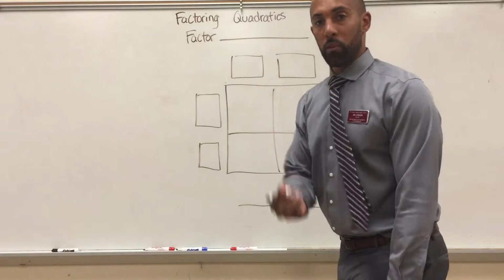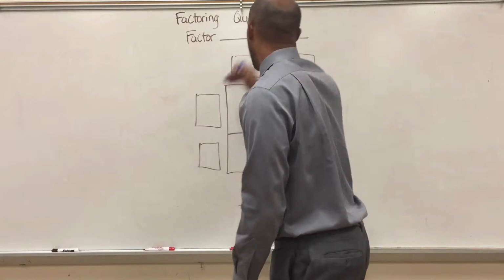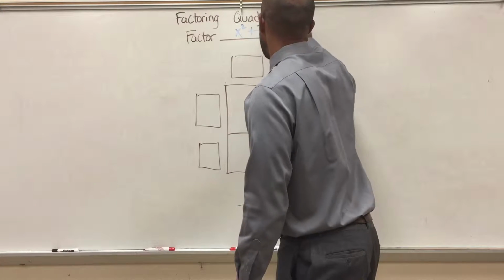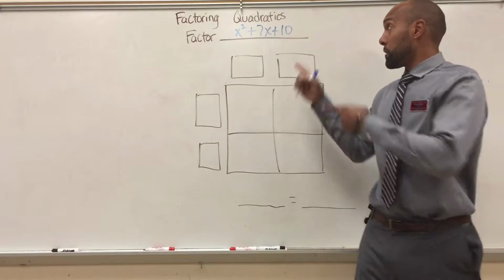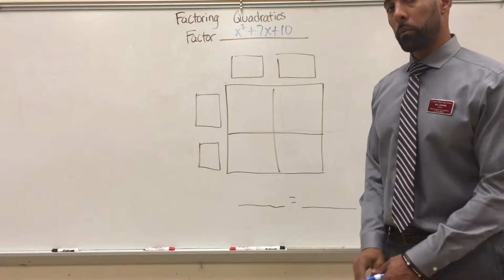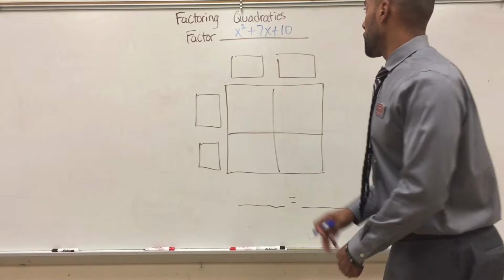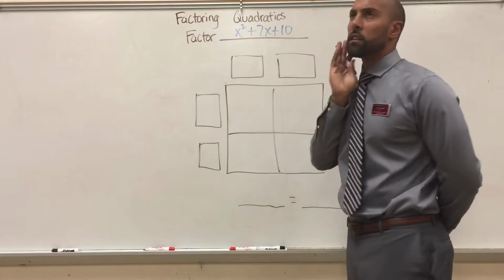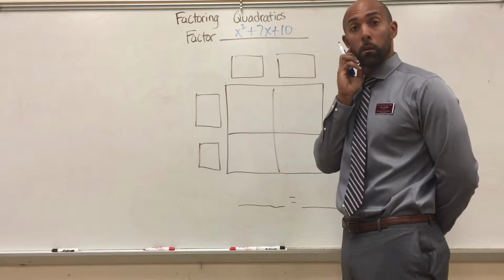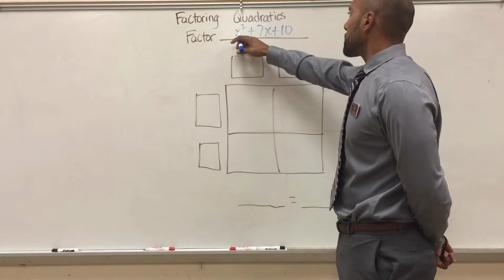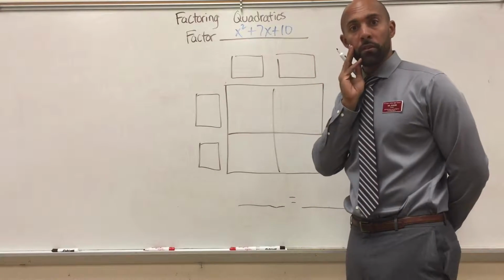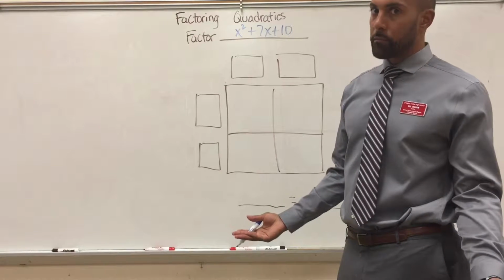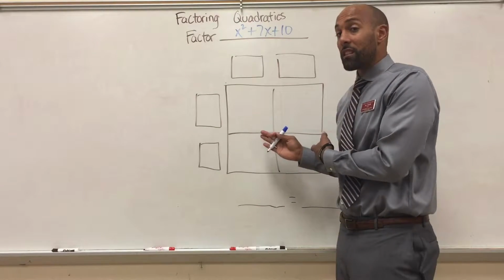So, the first problem we're going to do is x squared plus 7x plus 10. All right, so we need to factor that out. Here's the problem. We've already done GCF, right? So if I did GCF here, 1, 7, and 10. Is there a number that divides? No. How about x's? No, there's no x's in common. So that method doesn't work here. So we need a new method, but this method's a little bit similar.